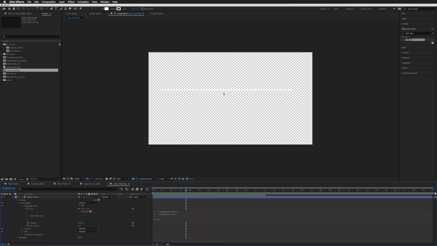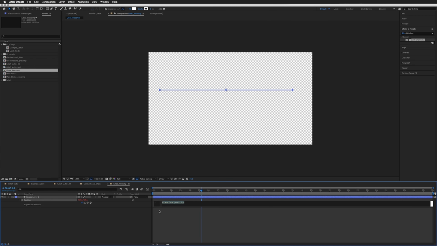Obviously, it's just in one position at the moment, so we do need to add another wiggle or random expression to its position. So let's just go onto our layer. Let's press P. Let's go onto our position. Let's open up our expression box. And again, let's go x equals, and we're going to do a wiggle this time, just so we can have control over its starting position.